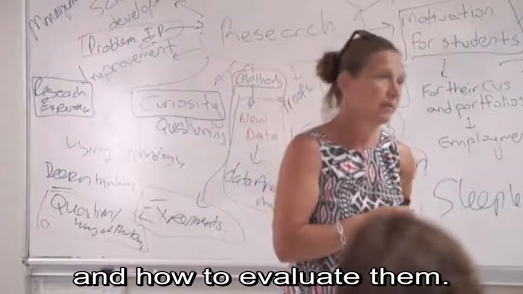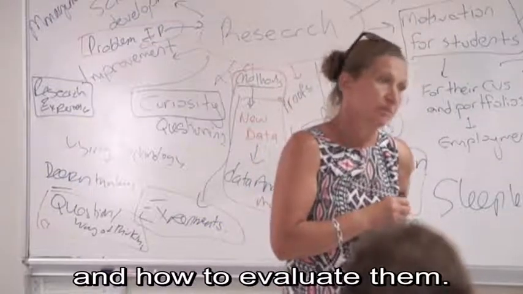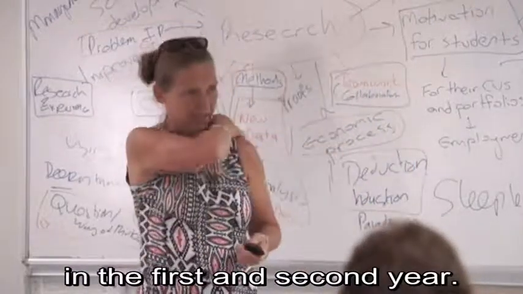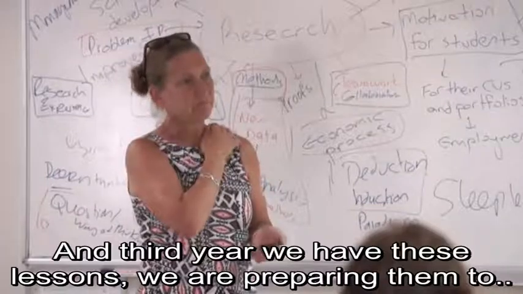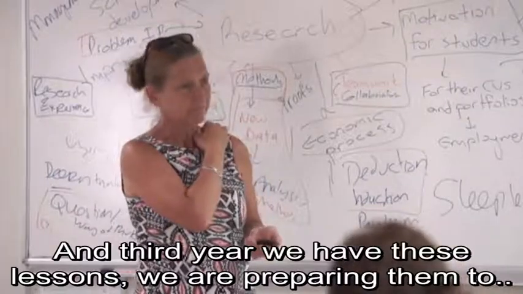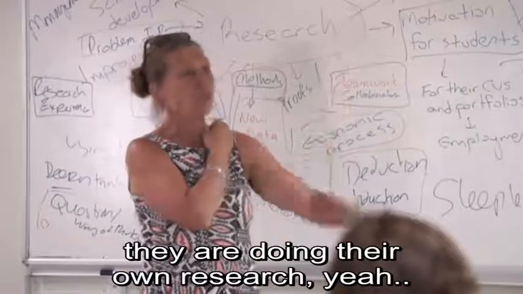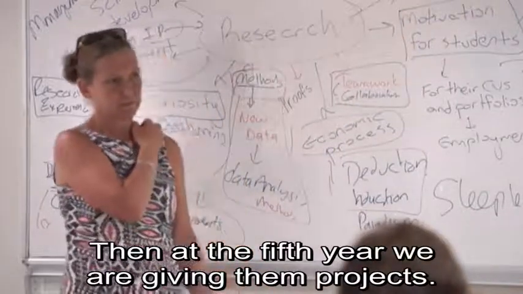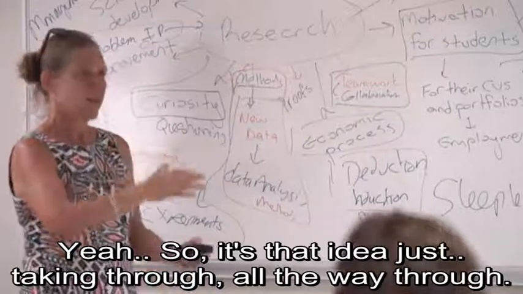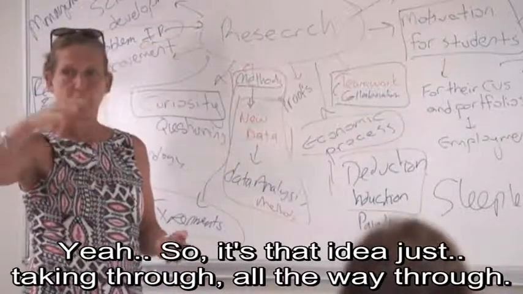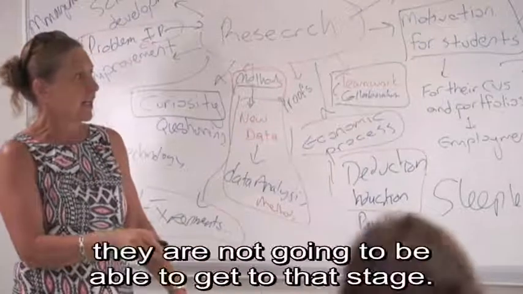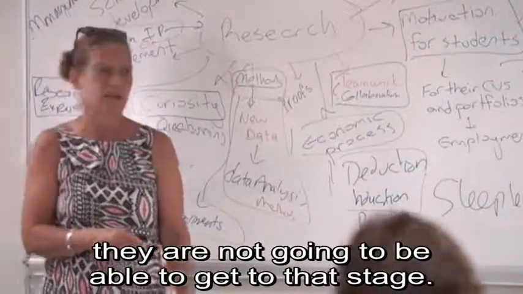And how to evaluate them. Yes. So in the first, second and third year, we have these lessons. We are preparing them to be able to use their own research tools. Then in the fifth year, we are giving them projects. So it's that idea of taking it all the way through. Unless they're doing some of these things in the first and second year, they're not going to be able to get to that stage.